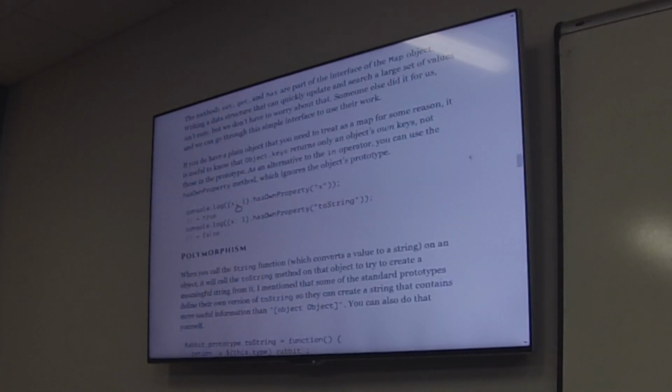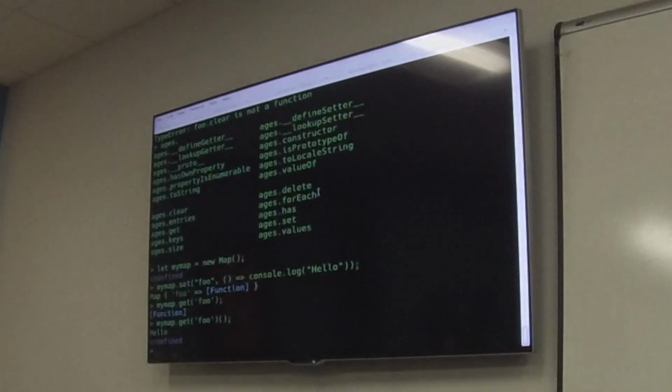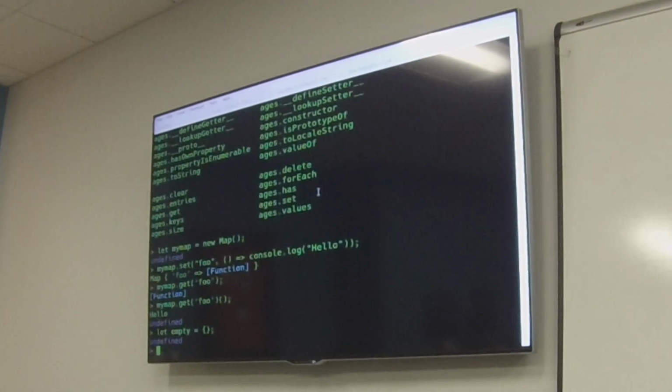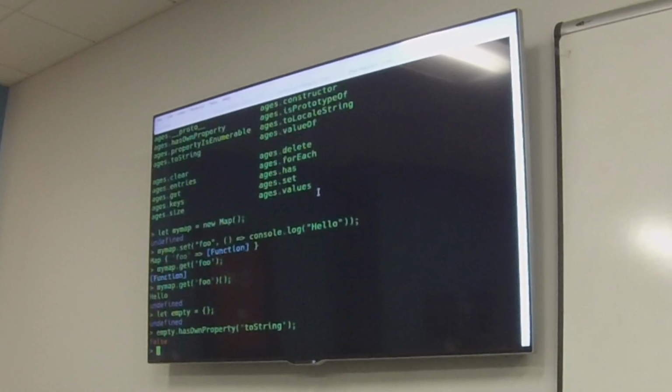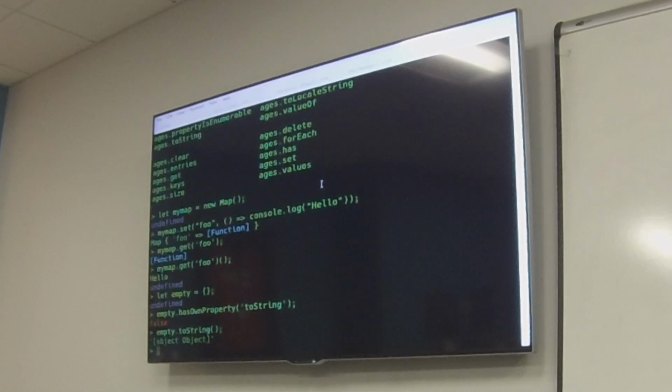Console log. So we're seeing here this new thing called hasOwnProperty. Now the question comes up, OK, well, we have crap on our object that we didn't define, like toString. How do we know what that stuff is? And how can we detect where it's coming from? We have this thing called hasOwnProperty. So if I go back to let empty equals the empty object, and I do empty.hasOwnProperty and then I say toString, I get false. Even though empty.toString is there. The reason for that is that the toString property doesn't pass this test.